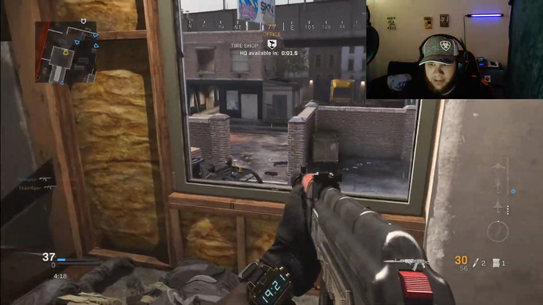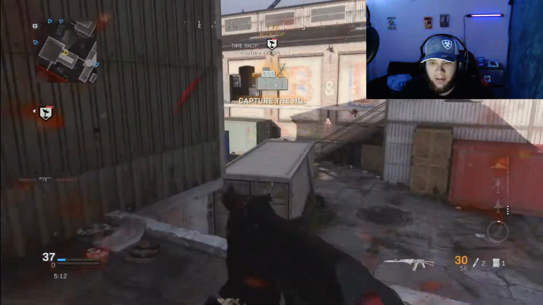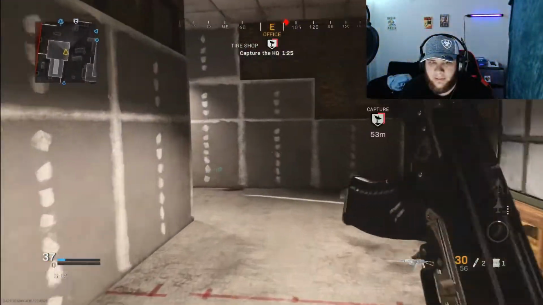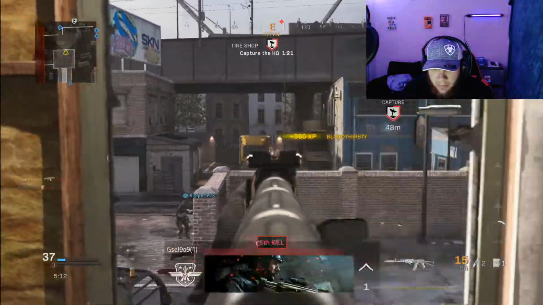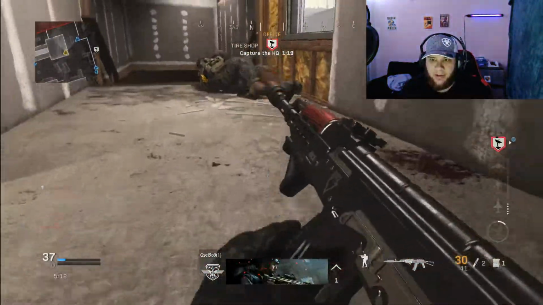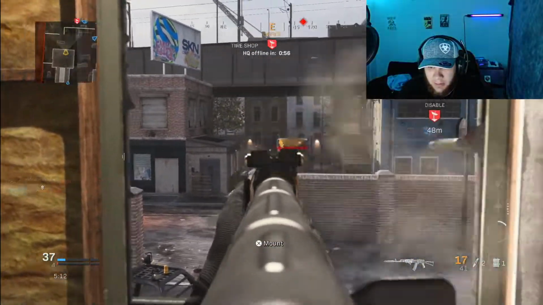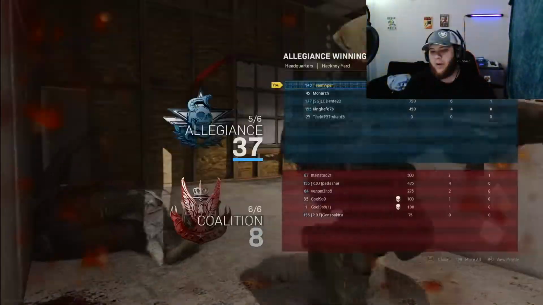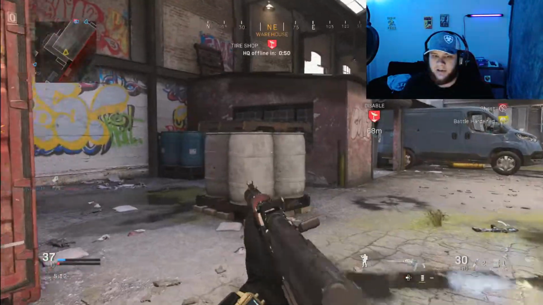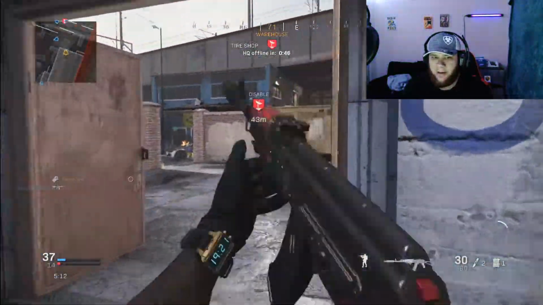Stopping power rounds on. Oh, the kid's sitting back there, very back. Aimed at that window. Able to pick him off. Oh god, my aim's a little off here. No way, dude! My teammates are spawning on that side. How did that kid get behind me?